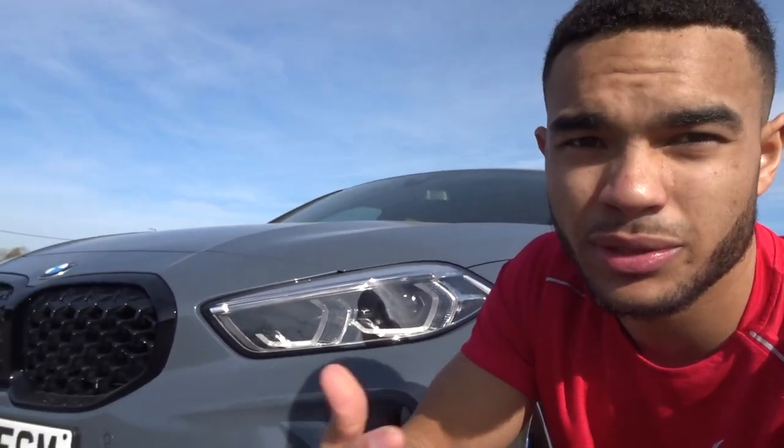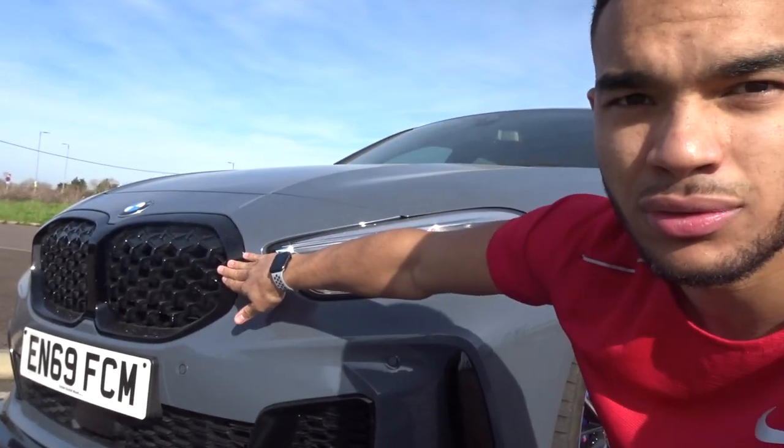We'll go into costing of this stuff in another video, because it'll be quite a detailed breakdown because of the various costs of where you get it done and whatnot. But we've got the gloss black grille on the front, which completely changed it, and that was the first thing I did to the car.